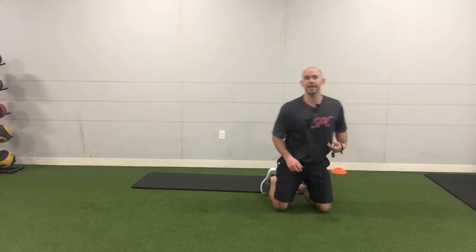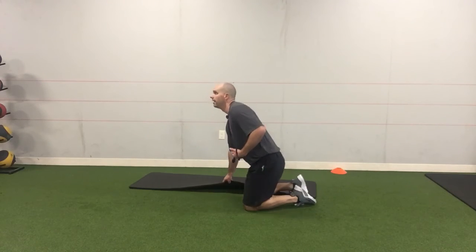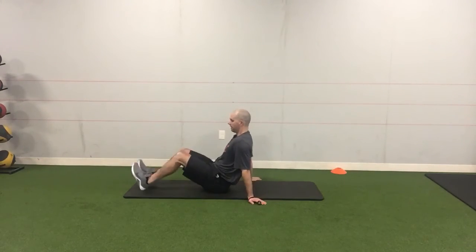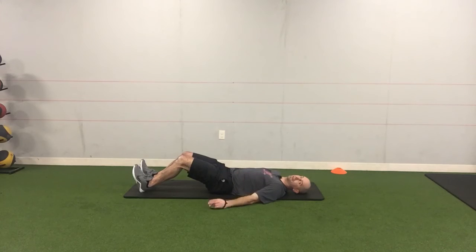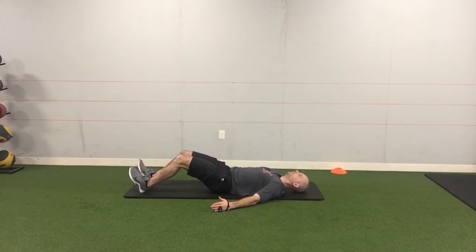All right, and then we're gonna start to finish out with some bent knee holds and some prone shoulder Blackburns. Legs are gonna be kind of straight out with a slight bend. We're gonna dig our heels down and just scoop our hips up. We should feel the back of our legs doing quite a bit of work.